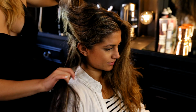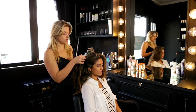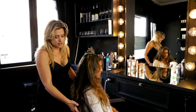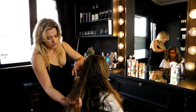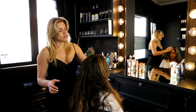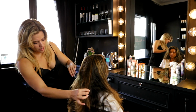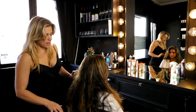To fix this problem, what we're going to do today is go through with some baby lights, not with a lightener in them. Then I'm going to do some balayage through the ends. As you can see, there's a lot of depth through the ends where there should be lightness, and there's a lot of lightness where there should be depth. So I'm going to put the baby lights in, put a gloss on the roots, and then balayage up some of these ends.